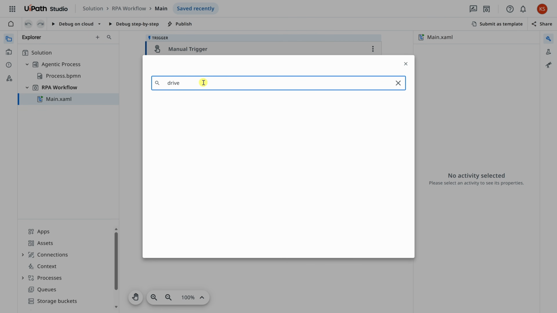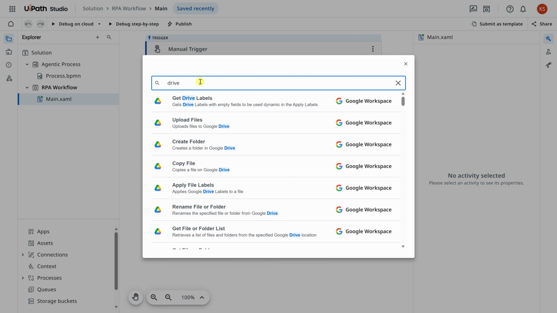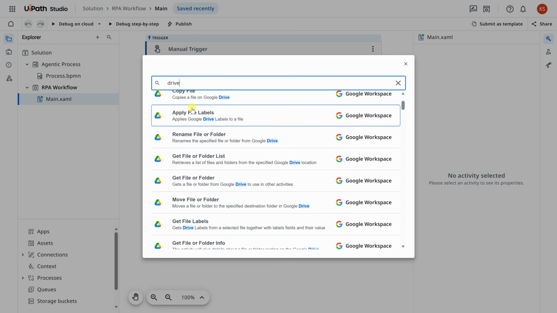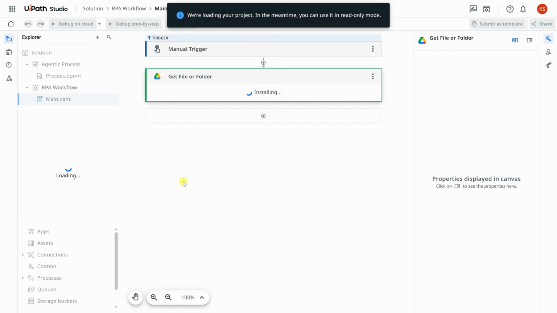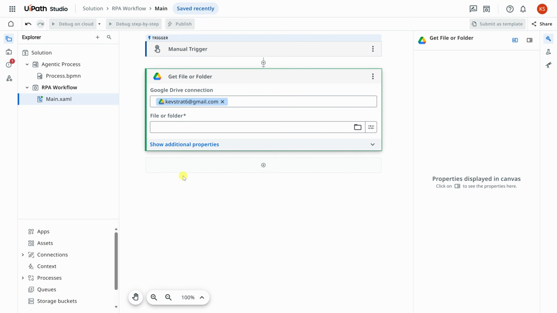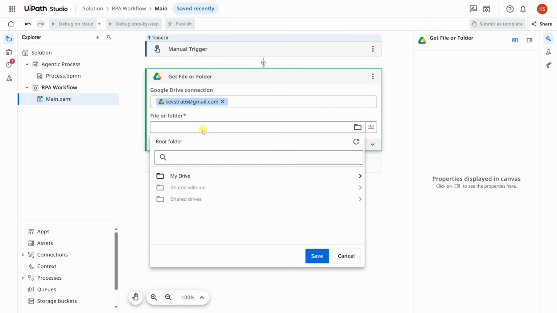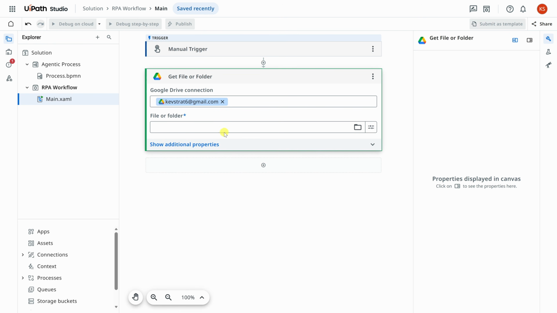So over here, let's search for Drive. And here I see a number of different actions that I can choose from. Let's scroll through here, and I see an option for Get File or Folder. That sounds perfect, so let's select that. Right up on top, I can now specify the file or the folder. And when I click on this, this opens up a file picker. Of course, the file is going to change every single time we upload a new invoice. So let's click out of the file picker, and over on the right-hand side, let's click on See More.